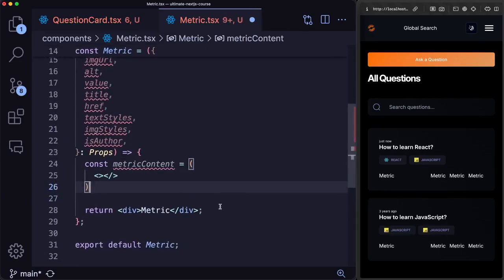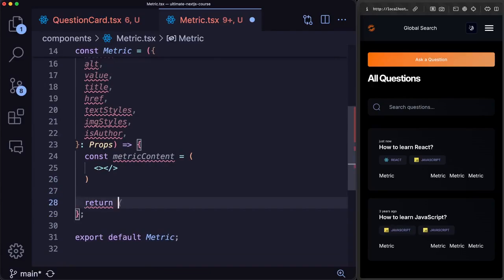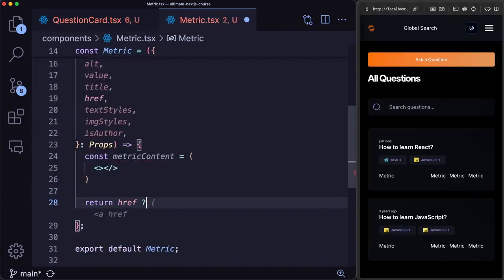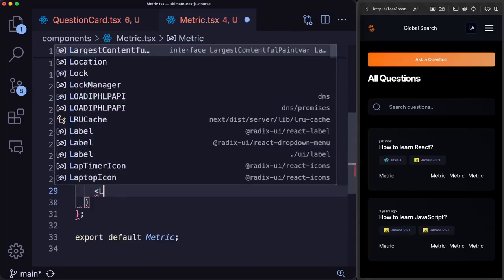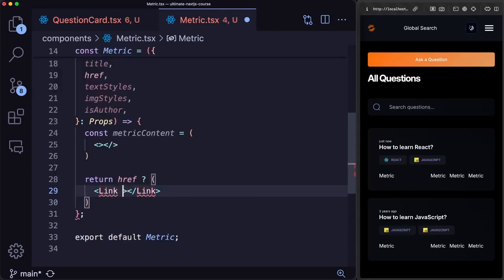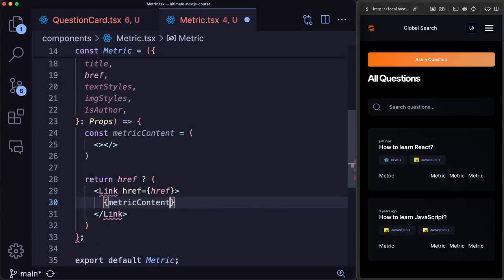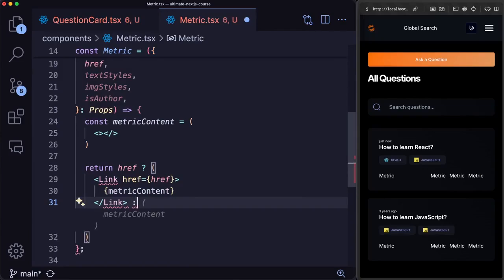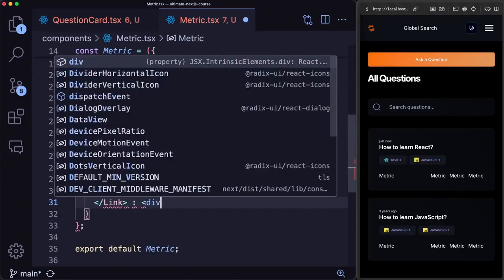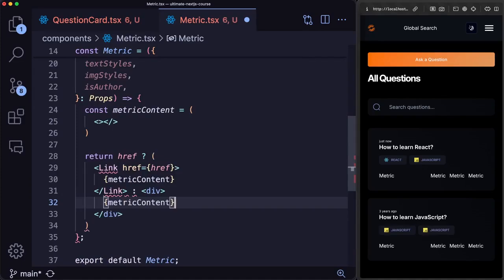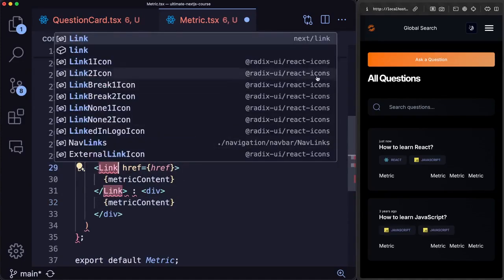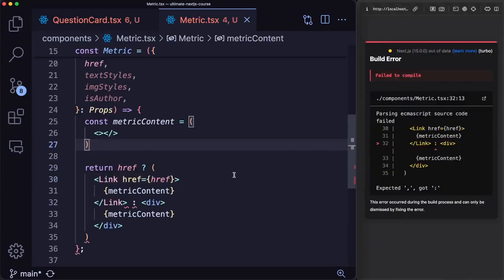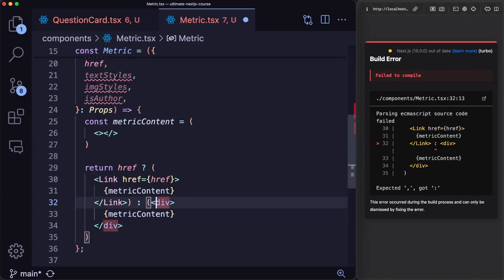And then before we return, we'll check if an href is present, and if it is, we'll return a Link containing that href, and then we can render the metricContent within it. Else, if we don't have an href, we will render a div, and then we'll add the metricContent within it. And let's not forget to import Link from next/link. I think we have to properly close it here, and then again close it here.